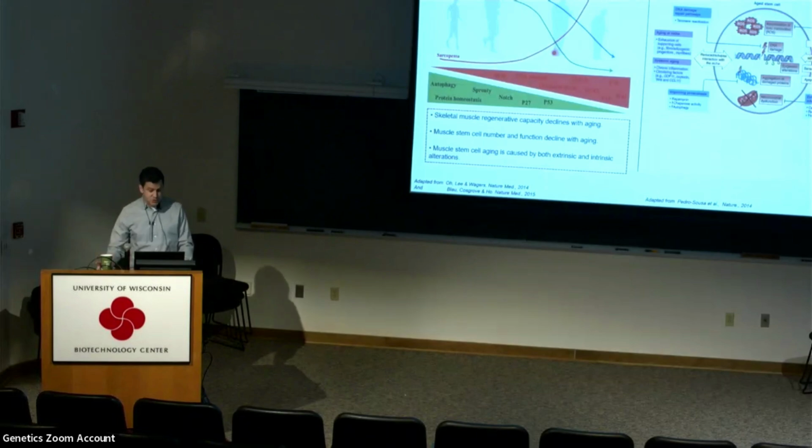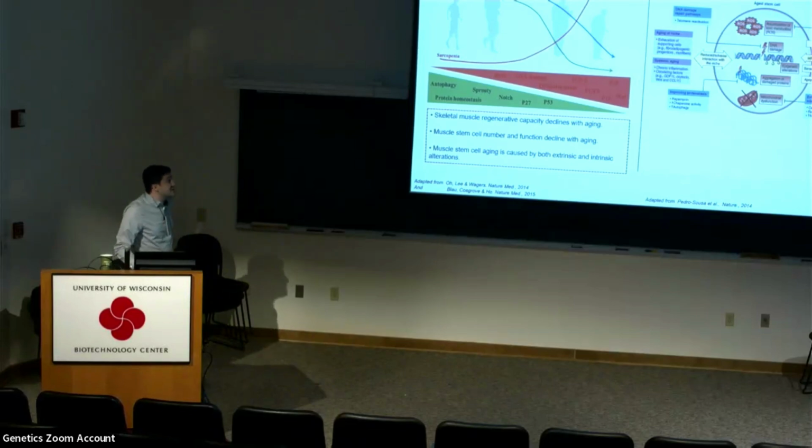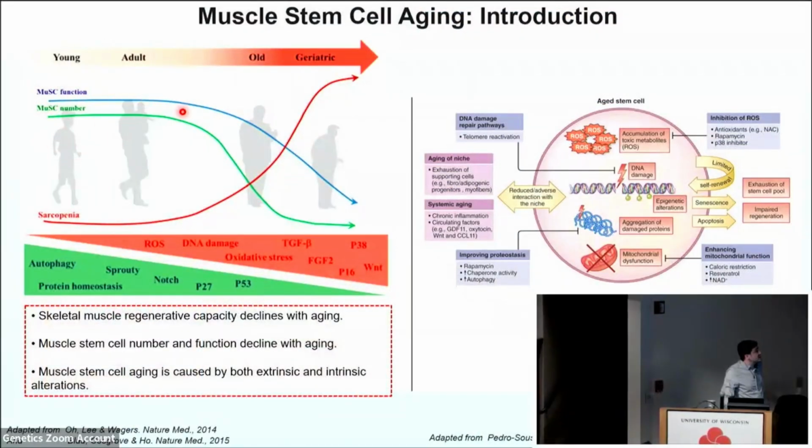And so the real interest in my lab is to focus on how those processes and muscle stem cell function and regeneration are altered throughout aging. It's very well documented during aging, whether it's in mice, which is the model I use, or in humans. As you grow older, the number and the function of muscle stem cells decline with time, which means that not only do you have fewer muscle stem cells as you grow old, the ones that survive and remain are also less functional. And that is due to a collection of extrinsic and intrinsic changes that we're going to talk about right now.